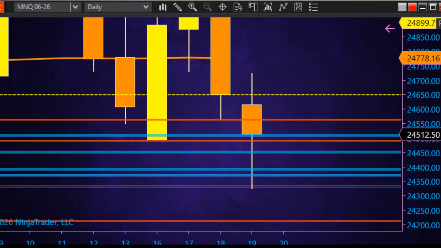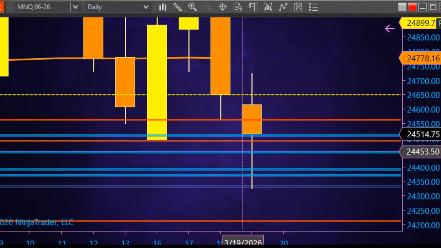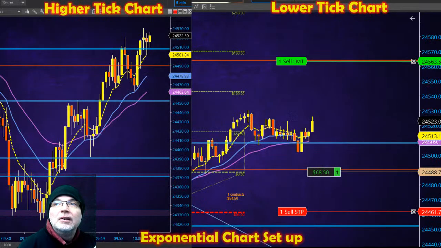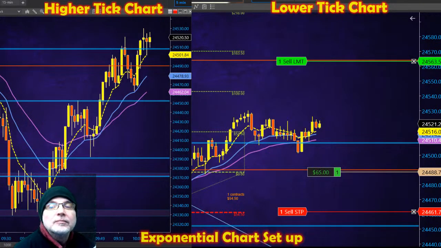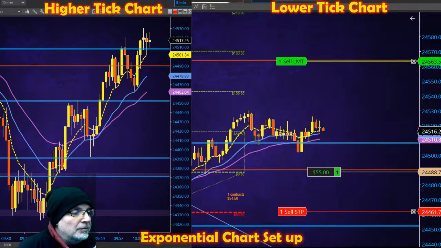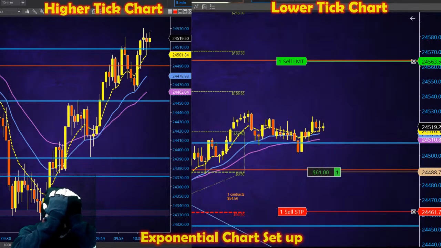Get ticked out, get right back in. If the setup is still viable and it ticks me out right here and rotates back around, I'll get back in it. As long as these other time charts, if I can make sense out of them, still feel and look bullish to me, I don't care if I get ticked out. I'll get right back in it. Sometimes I'll add to my trade too, and I have to have a lot of confidence for that. I'm not sure I have that right now.